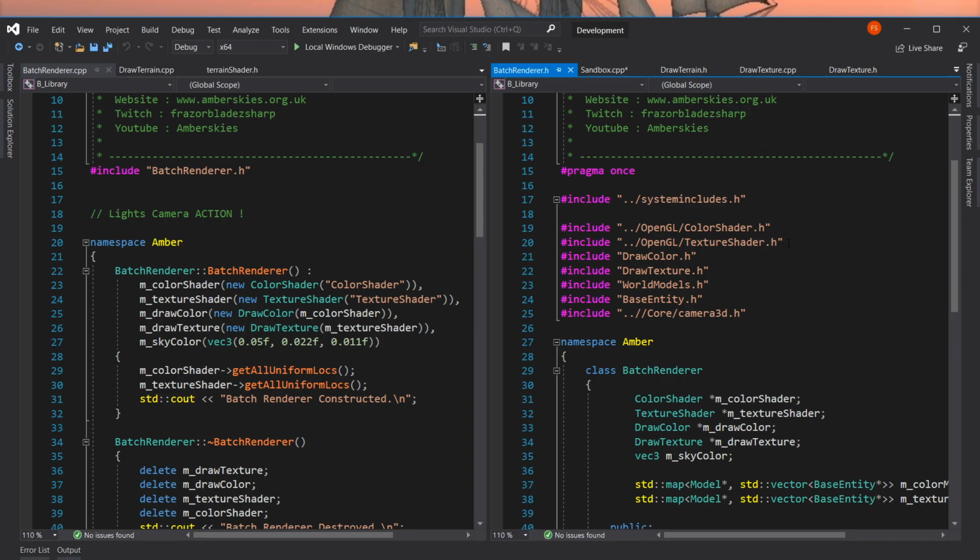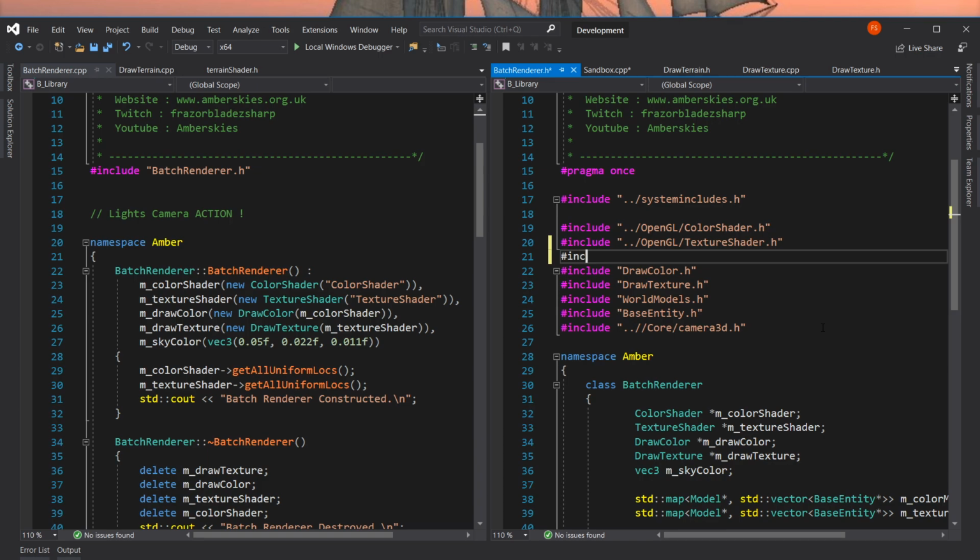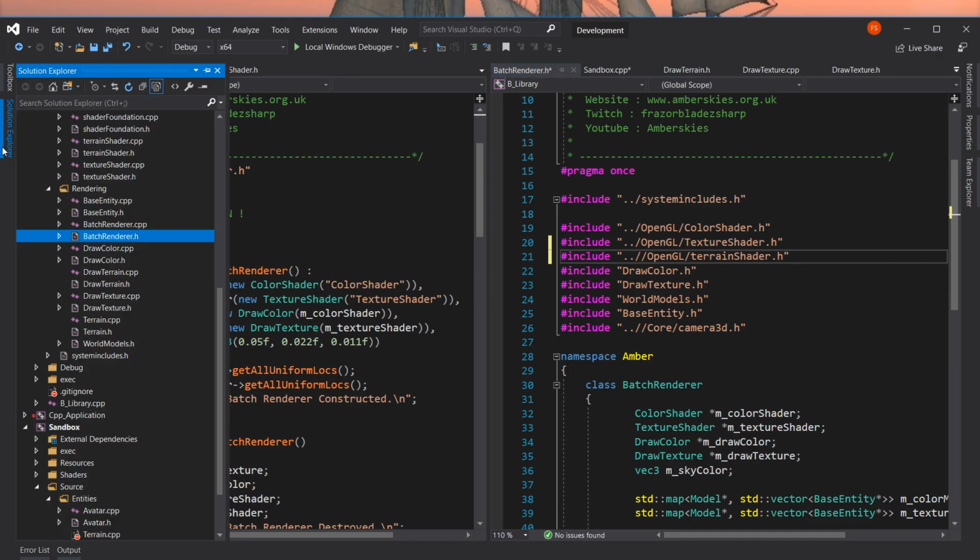Right, so here, hash include dot dash OpenGL, please. And it's now terrain we're doing, isn't it? And I put it with a small t, because I'm an idiot. You didn't, did you? Oh my God. What?